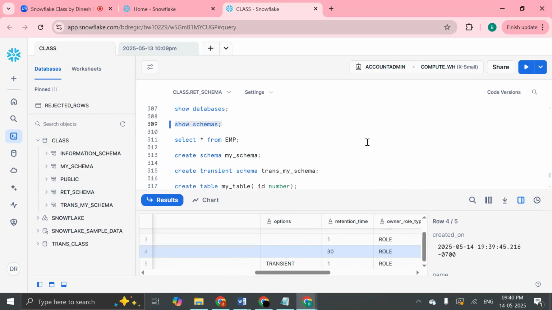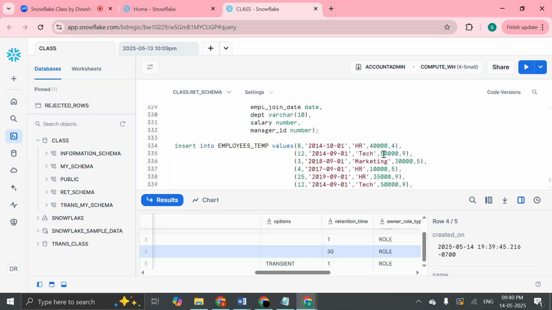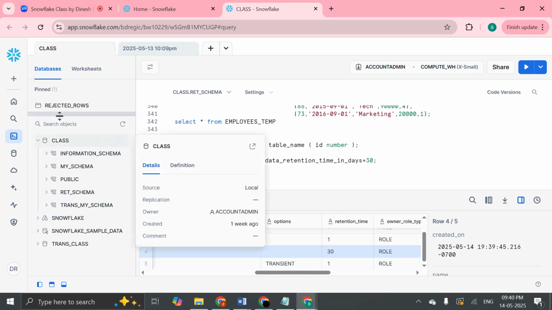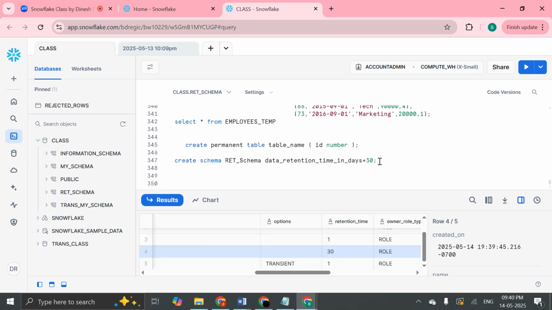What about the database retention period? 1 day, if you don't specify. Because when you create every object, it will be individually stored in the form of partitions. Based on the partitions it will consider. When you specify the retention period, based on that, versioning is going to be maintained in the backend. That we will see in a partition session. Now you can create retention on our own. Even though your database retention period is 1 day, you can give up to 30 days here.